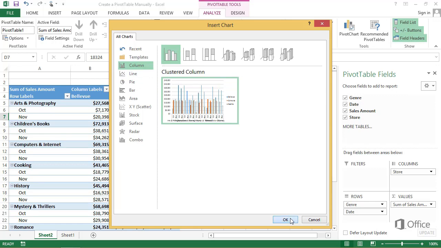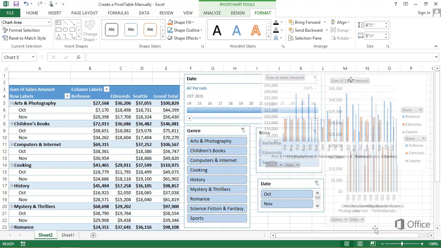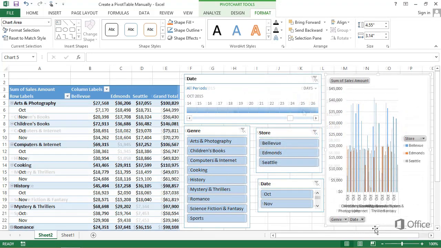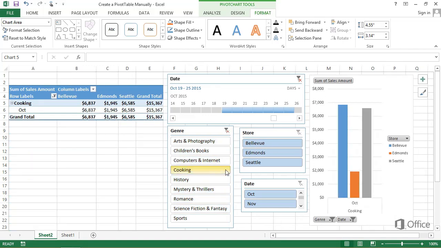And click OK. For information about different chart types, see the link in the course summary. Move the chart and make it the size you want. When you filter with the timeline and slicers, the chart automatically updates.